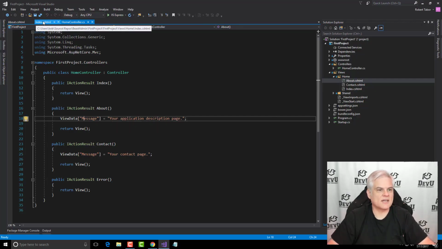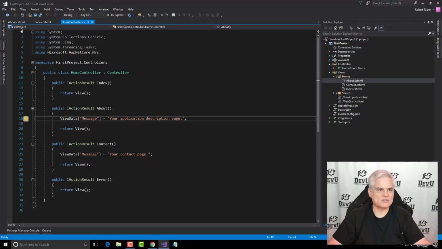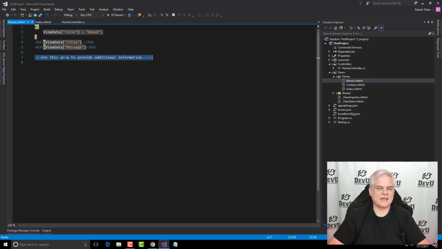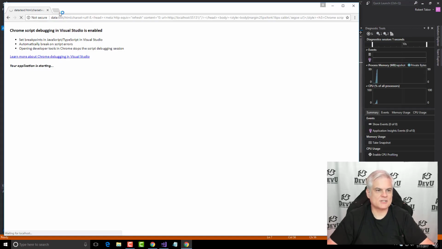And so you can kind of see, if we go back to the about.cshtml page, here we're defining in this code block at the top another dictionary item with the key of title and setting its value to the string About, which will get placed in the H2 above it. So that's how we get the word About, and then the string your application description page below it, and then that hard-coded paragraph. Use this area to provide additional information here on our About page.